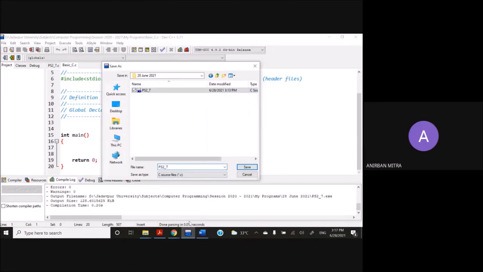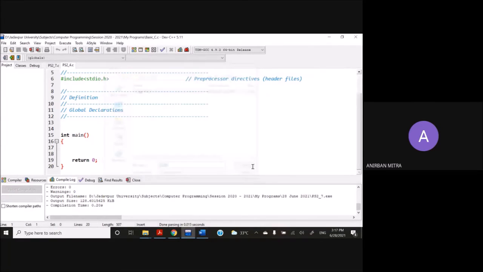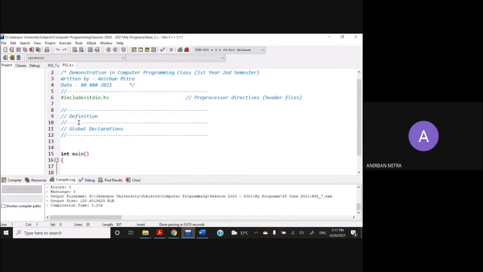By the way, here we will require another header file, because we will be using square root. So that requires the math.h file to be initialized.